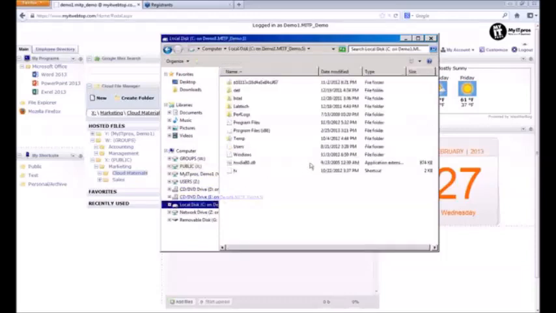Does that make sense to you guys? And so I can click on my C drive, and I can actually tie back into my C drive and access files and pull them into the cloud. We have some screenshots of this to help out, but it's a great way to access your local drive from the cloud if you need to pull files. So just think of it as pulling files. If you want to pull files into the cloud, you can use File Explorer. You can access your local drive or your local DVD drive and pull files in.